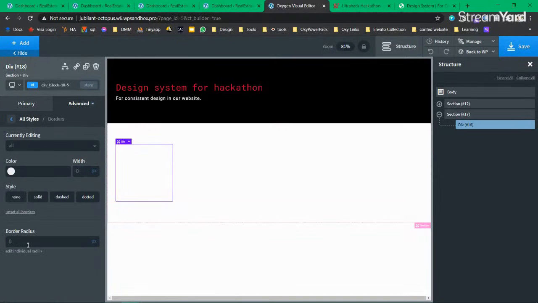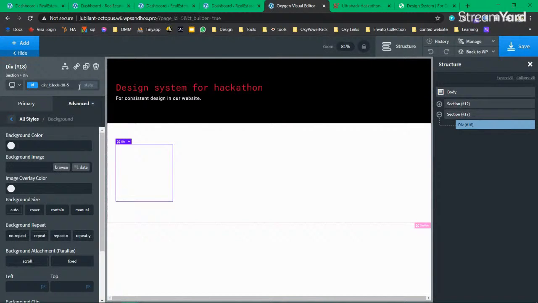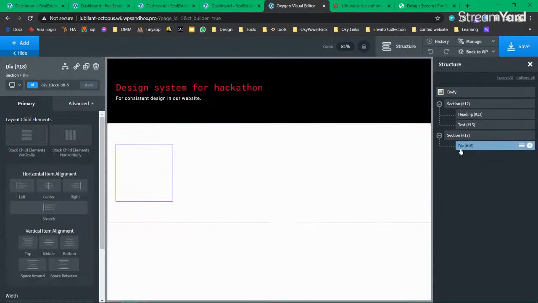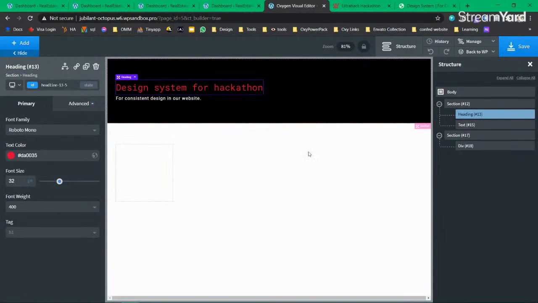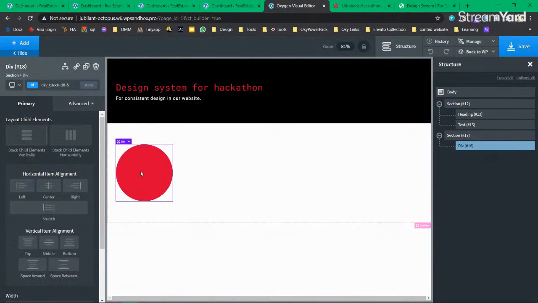We need to adjust the border radius and make it 100%. If you make the border radius 100%, it makes the content a complete circle. So that's what I did. To see that, you have to add the background color. One background color we had was from this. I just copied the background color from that, like the text color. Now I am going to add the same for the background color. So you can see this is the background color that we wanted.